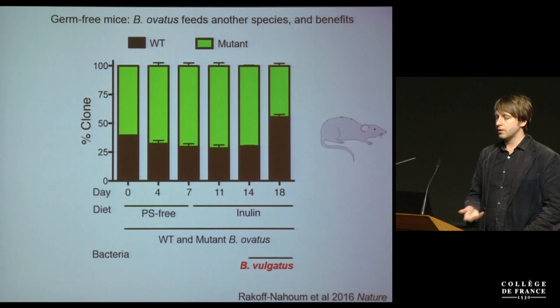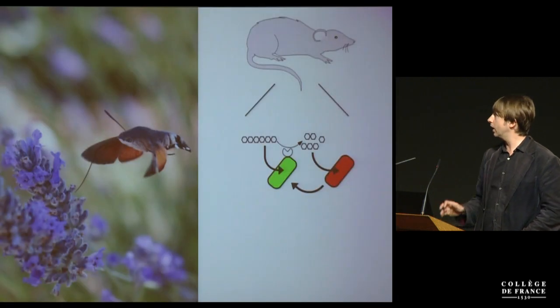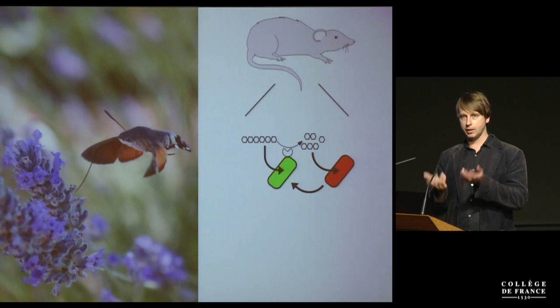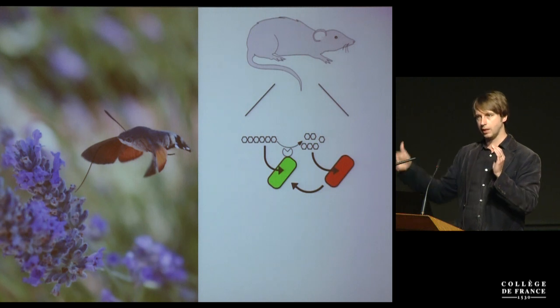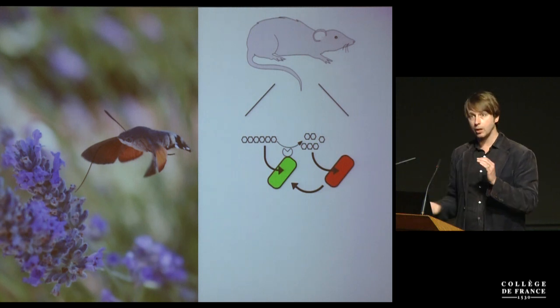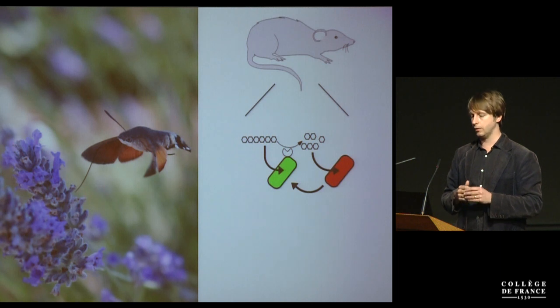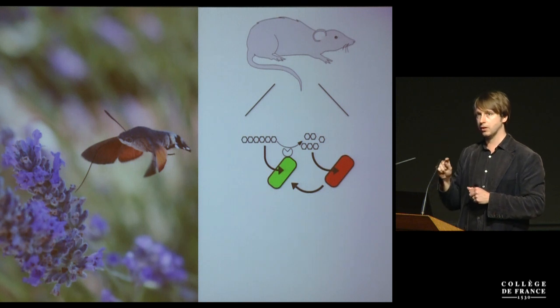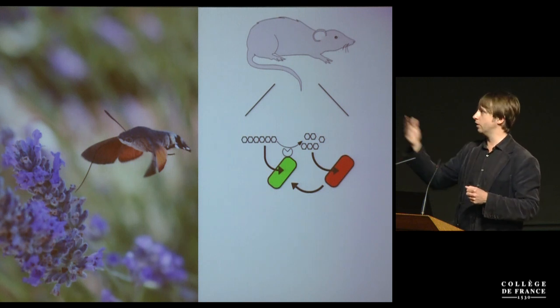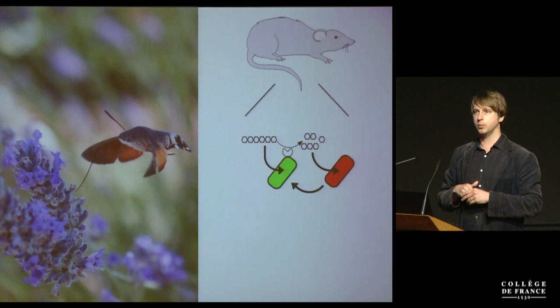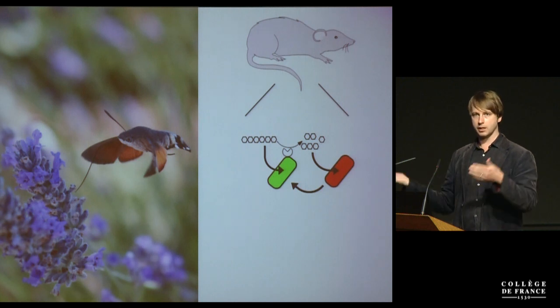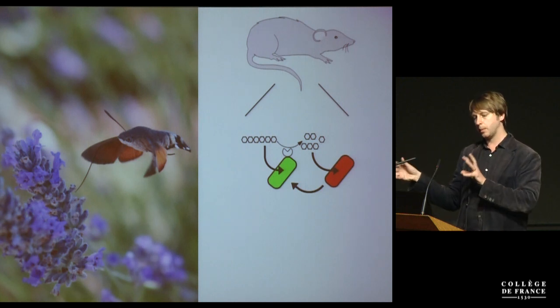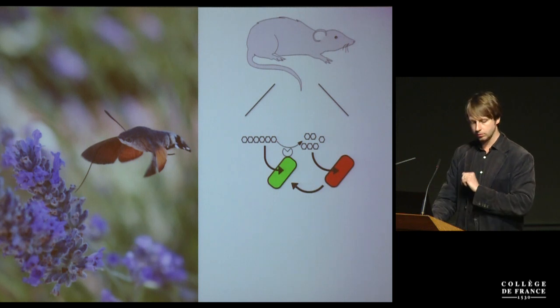So what's happening is, here's a little cartoon. We have a case where ovatus is breaking down inulin, which it would prefer to eat directly. That's cross-feeding vulgatus, and then vulgatus is helping them back. We don't know how they're helping them back. We've started to play around with that, but we haven't got it yet. But nevertheless, it really looks like evolved cooperation. And the analogy is pretty strong to my original plant-pollinator example, perhaps more than I realized when we started this, because they really are producing a sugar which is feeding another species that's helping them back. But obviously, the feedback benefit is going to be very different, and we need to work that out still.